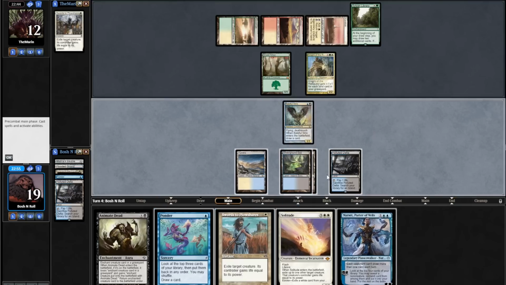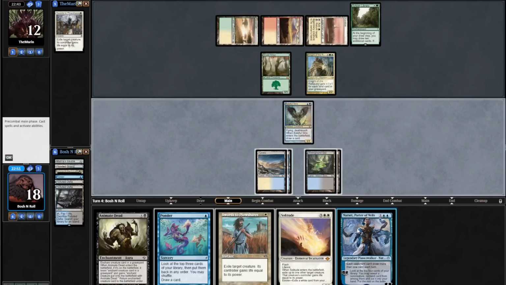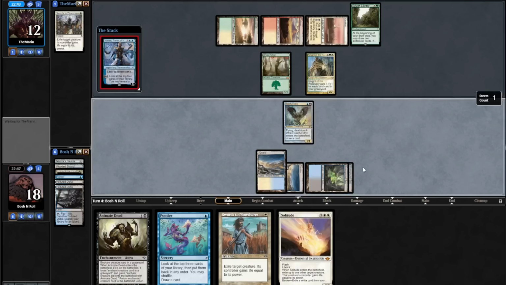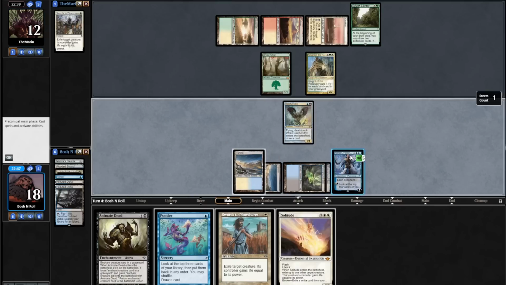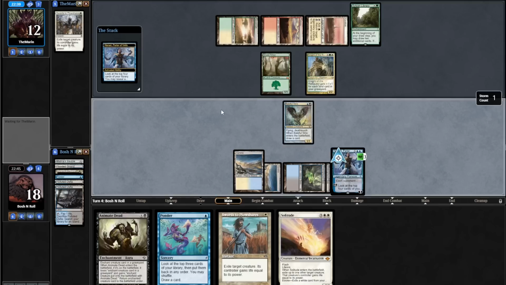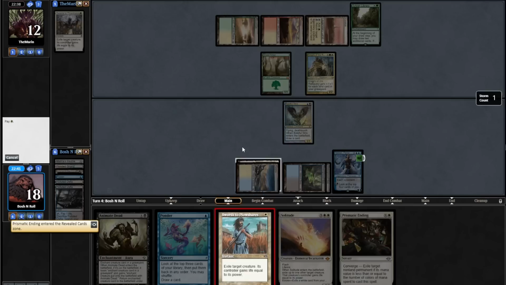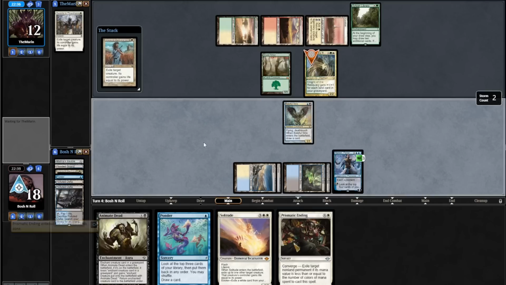Now we're cooking. Gonna fetch Tundra. Play Narset. Narset shuts down Sylvan Library. Swords to Plowshares answers Knight of the Reliquary. Baleful Strix blocks Dryad Arbor. We're hanging out. Prismatic Ending and Plow the Knight. Even have a white card for Solitude if there's an emergency.